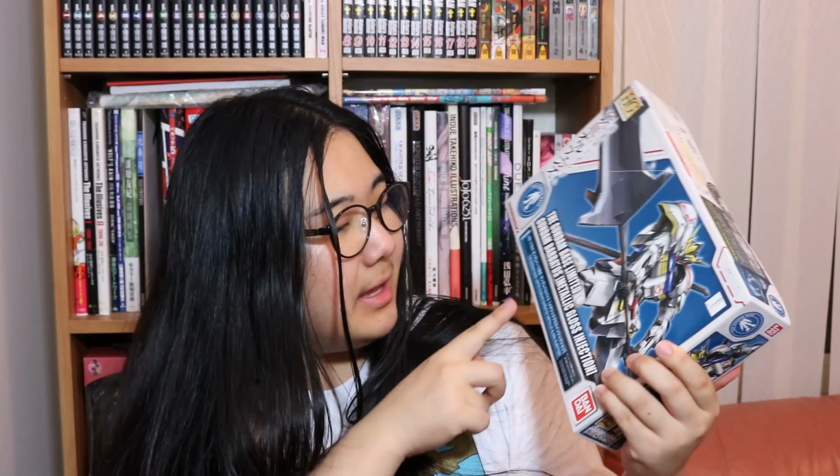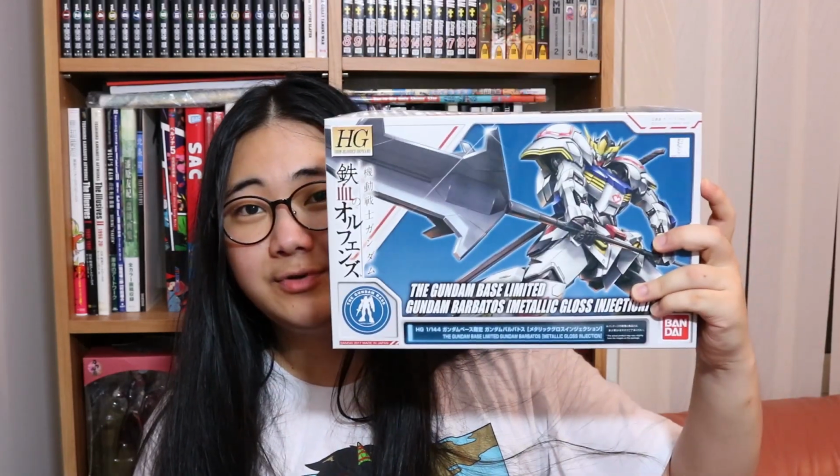While I was in Korea, I got this Gundam Gunpla Barabatos. This is the Gundam based limited Gundam Barabatos with metallic gloss injection. Basically, what all that gibberish means is that it's pearly. And I think that is the default limited edition for this Gunpla, because I'm pretty sure this metallic gloss injection is also the Barbatos that comes with the limited edition of the English release of Iron Blood Orphans Season 1. So yeah, I'm pretty sure this is the Gunpla for it. I just got mine at Gundam Base in Korea, which is a Gundam specialty store.